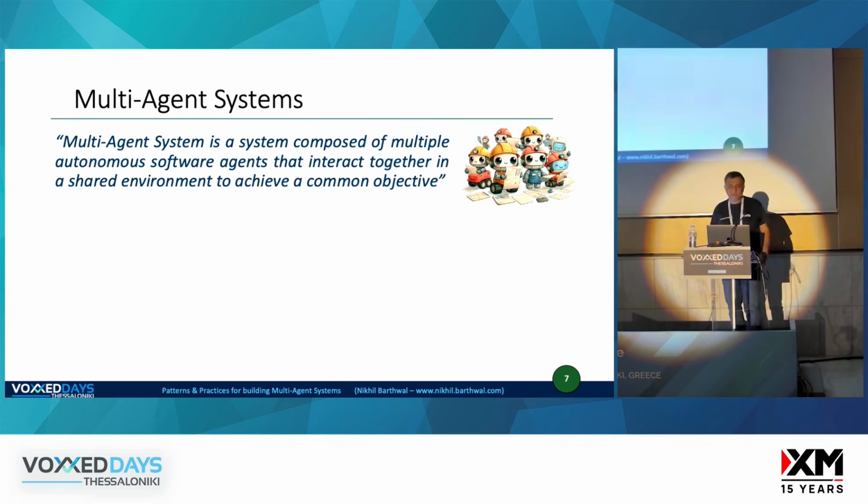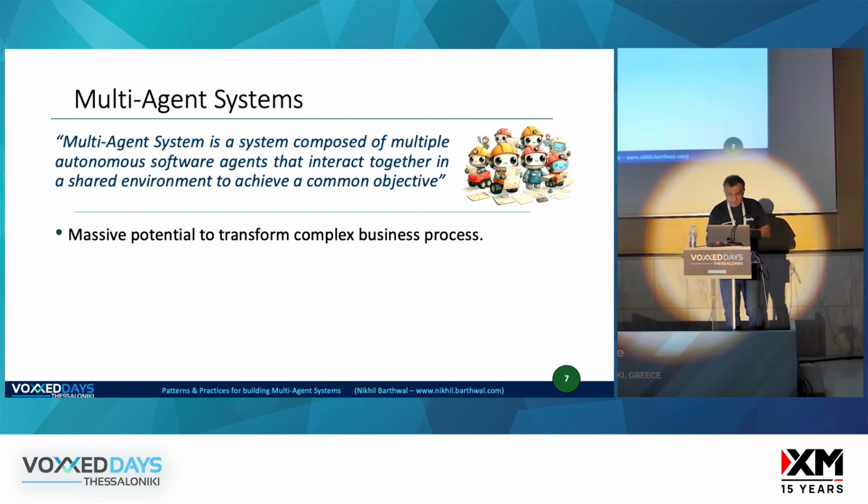So we start talking about multi-agent systems. That's the textbook definition. As we would expect, there are multiple agents that cooperate and interact with each other in a shared environment that has a common objective. Essentially, you would take a goal and break it into steps. It's a specialized network. There are various architectures. We'll talk about a couple of common architectures for multi-agent systems a little later on.